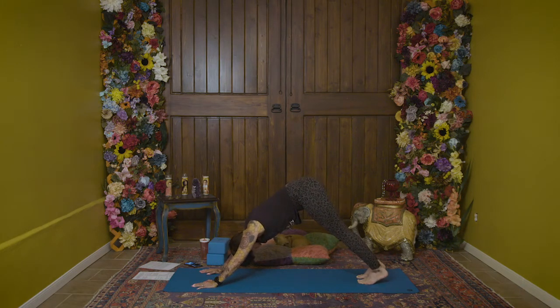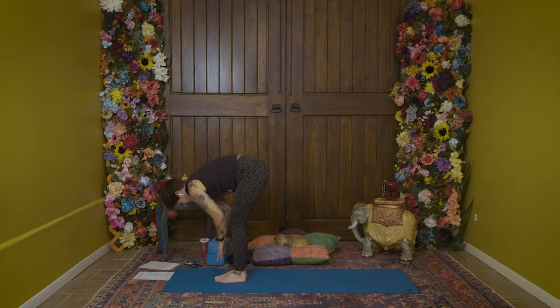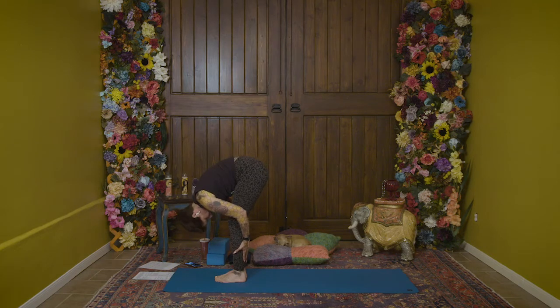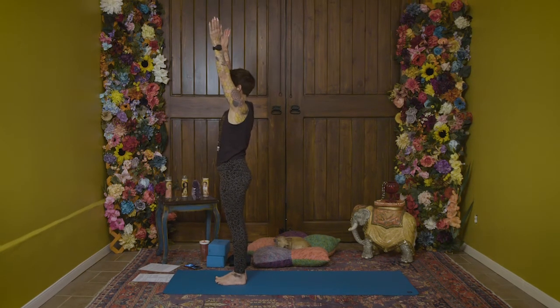Exhale, down dog. Inhale, look to the top of your mat. Exhale, step or hop to the front. Inhale, halfway lift. Exhale, fold. Inhale, mountain, swan dive up.